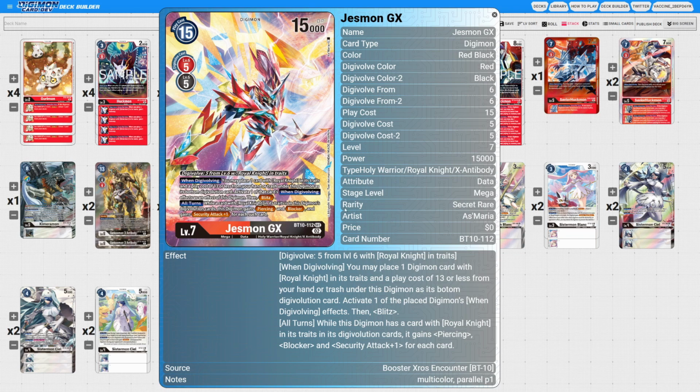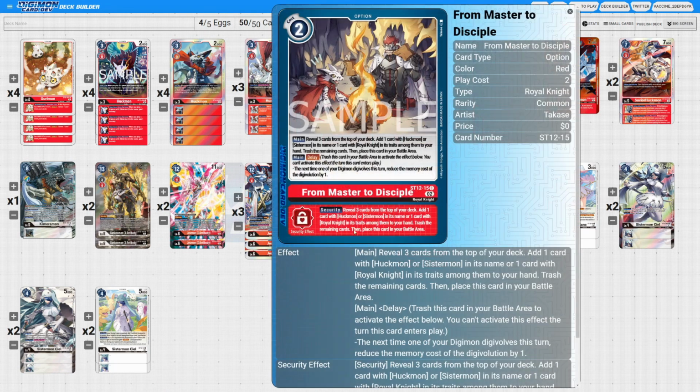The best time to do this is obviously when your opponent has spent the whole game using the resources to go into their big thing, and then you just destroy it with the Jesmon GX. Then we play 4 option cards from Master to Disciple, probably one of the better searching cards the entire game.